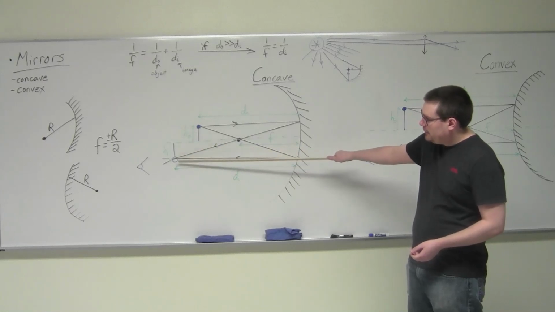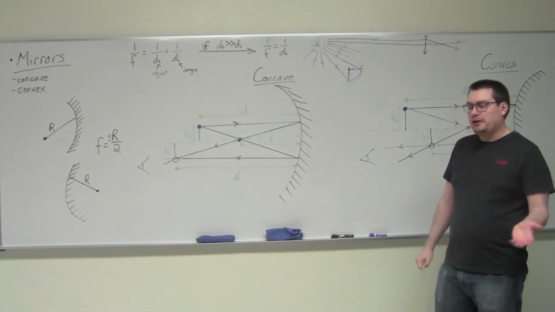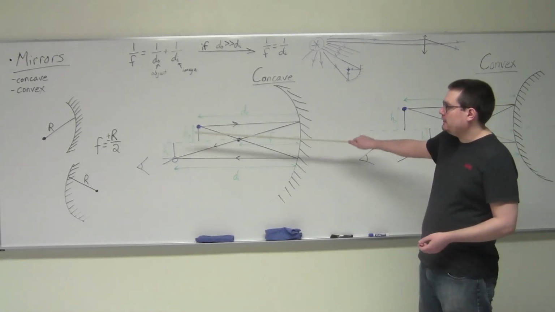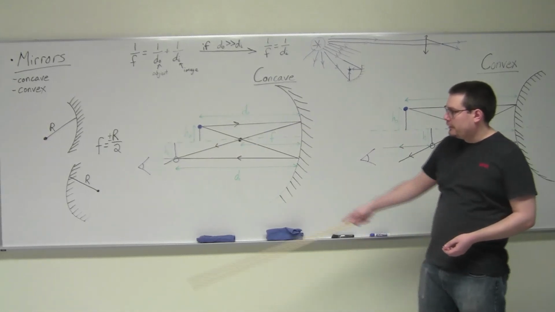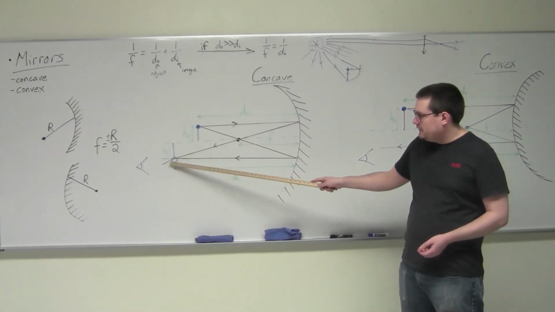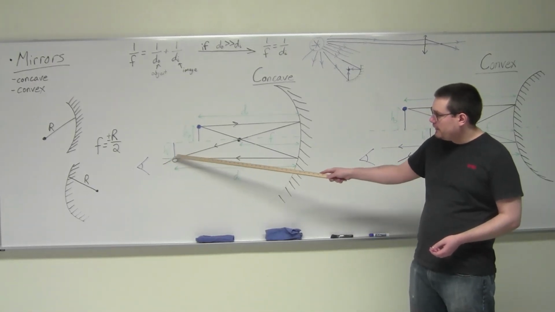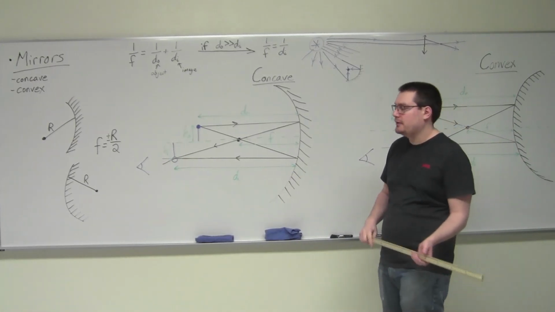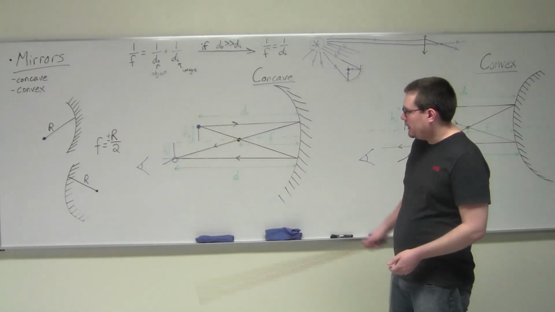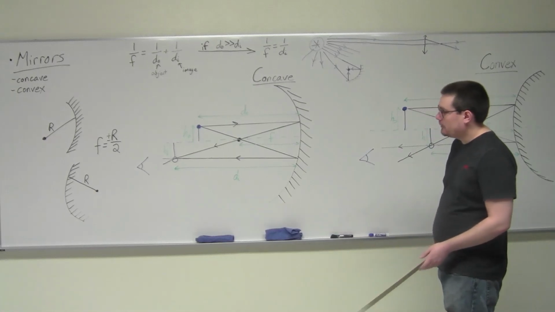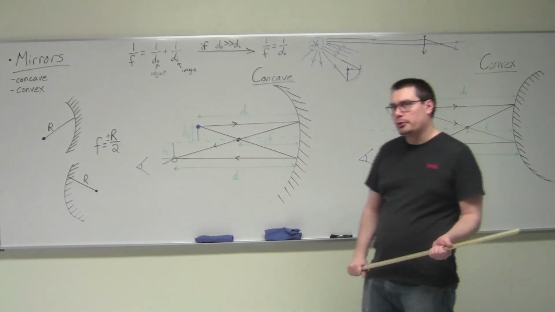So again, we have an image where these two rays meet. This image is upside down, so it would be a negative height if we're looking for the magnification. This one would be slightly taller than this one, but it would be upside down. Our observer here sees these two rays of light coming out. Your eye backtracks to where they meet, and that is where your brain would put together the upside down or inverted image of this original object being reflected off of this mirror. And again, because there are actual rays of light hitting there, we would call that a real image.